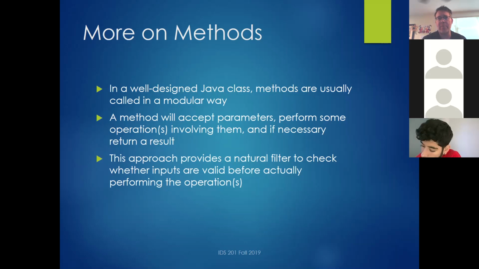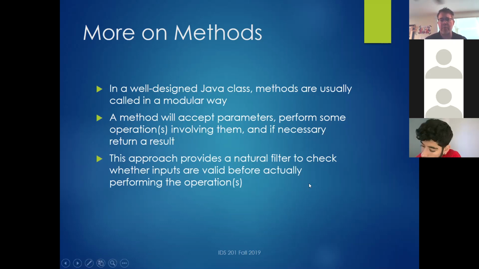So anytime you have one method calling another, as far as you can manage it, you don't want the way the print method runs to depend on what you sent it. You want it to be able to operate independently. So the basic structure for that: the method accepts parameters, performs some operation, and if necessary, returns a result. So if I call print, the argument I send, whatever text I want to be printed, println accepts that as a parameter. It actually displays it in the console, and then that's it, because println is void, so it doesn't return a result.